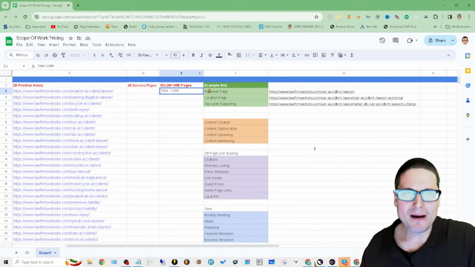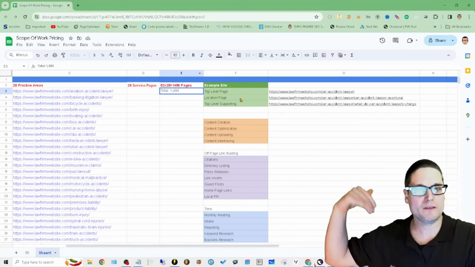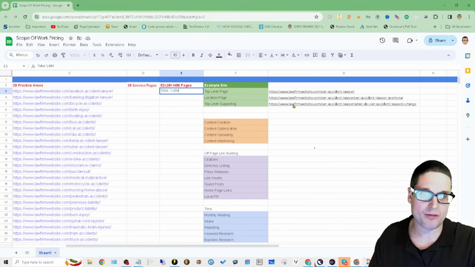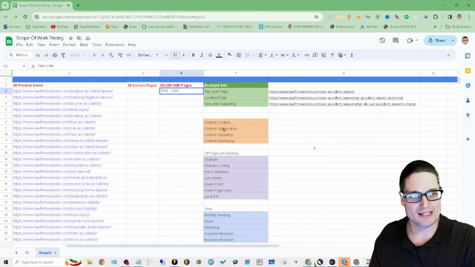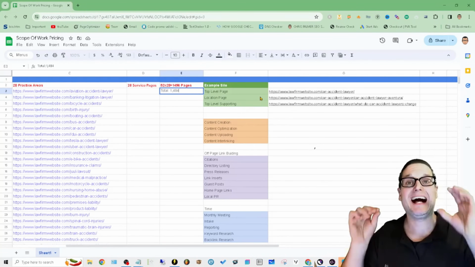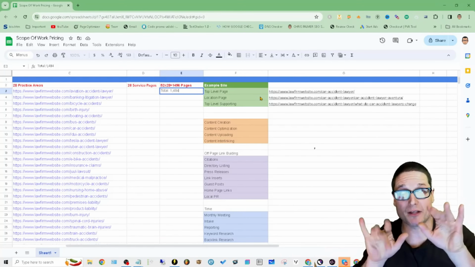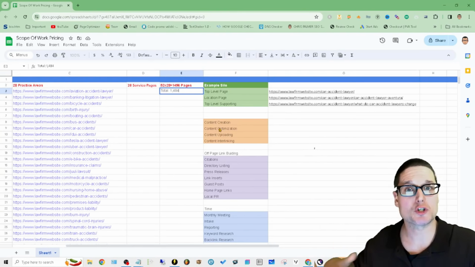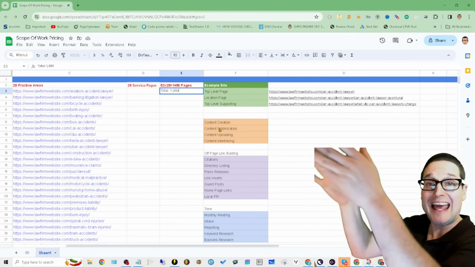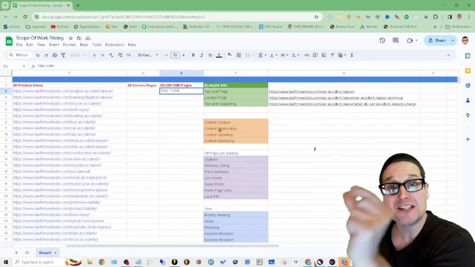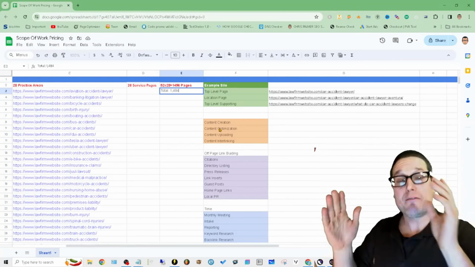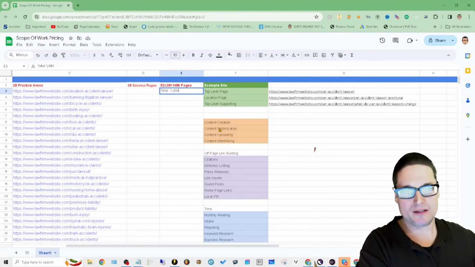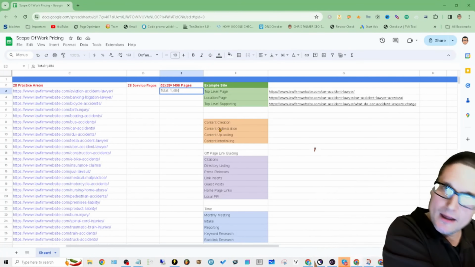Well, when we're talking about creating the pages, all right, creating the location pages, easy to understand with our example. But what does that actually entail? Well, that entails the content itself, the creation of the content. Somebody has to write it. The content needs to then go through a process which is called optimization. We need to look at the current winner for every service in every area and figure out, well, how many times we have to say this word? How many headers do we need? How many interlinks do we need?